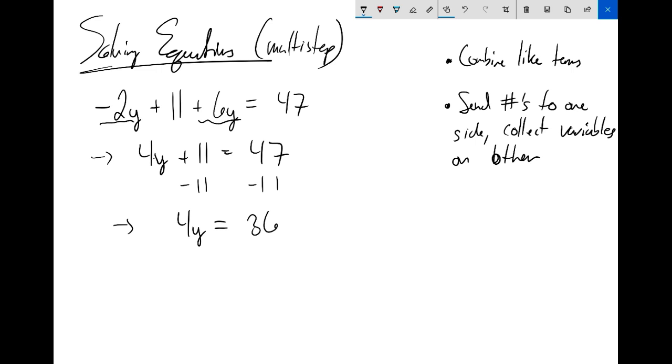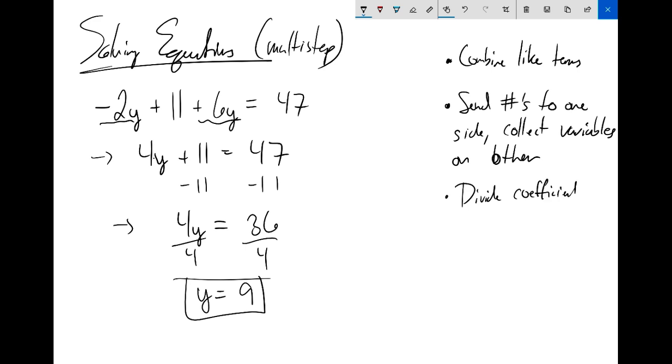So when you're solving an equation that has multiple things on both sides, your strategy is, okay, bring all of your y's to one side and send everything else to the other side. So over here, I don't have any y's over there, so I'm fine. I'm going to keep my y terms on the left-hand side, so I'm going to send all my numbers to the right-hand side. And now we can finish this by doing what? Yeah, we can just divide by 4, and then you get y equals, well, what is 36 divided by 4? It's 9.